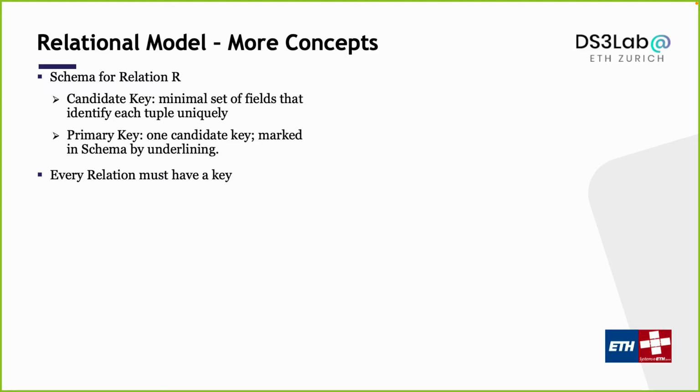So in the relational model, we assume every relation must have a key. When you define the schema, you always need to underline the primary key. And that's always possible, okay? Why? Because a relation is a set. In the worst case, the whole set of attributes is your key, right? You always are able to identify a key in the relational model. But often in practice, it's a much smaller subset.